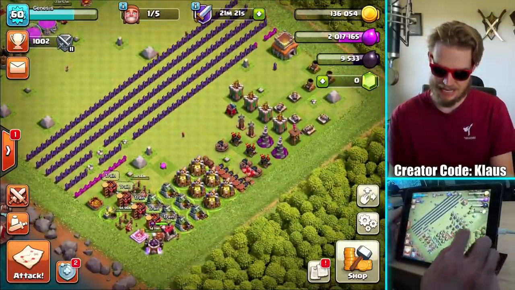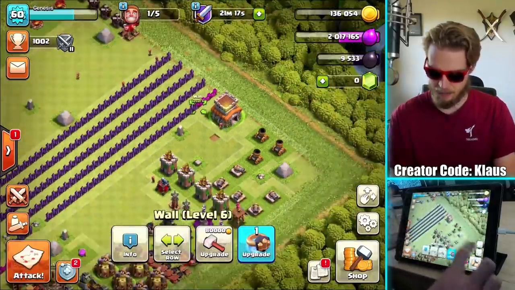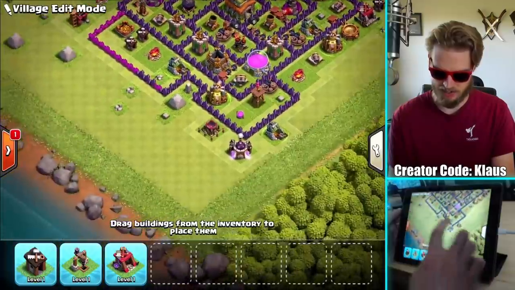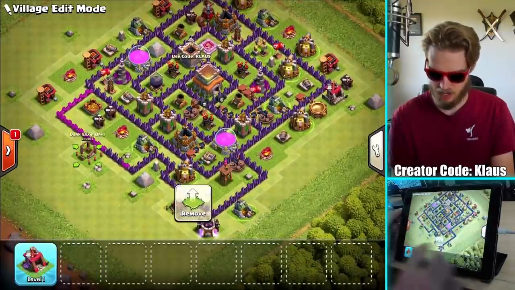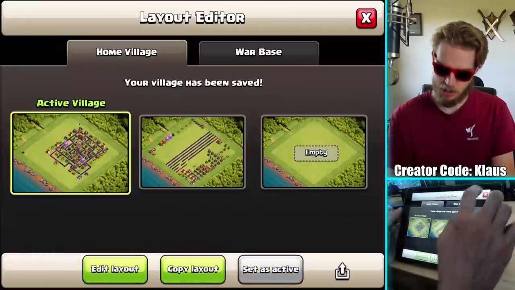So I guess, guys, that is going to do it for me today in this episode of our Town Hall Let's Play. I'm going to have to put new buildings here. Let's just put a corner building up. Yeah, and then where's the other dark elixir drill? Yeah, the dark elixir drill's over here, so I'm going to put this over here. And then dark barracks, put that there too. That's fine. There we go.